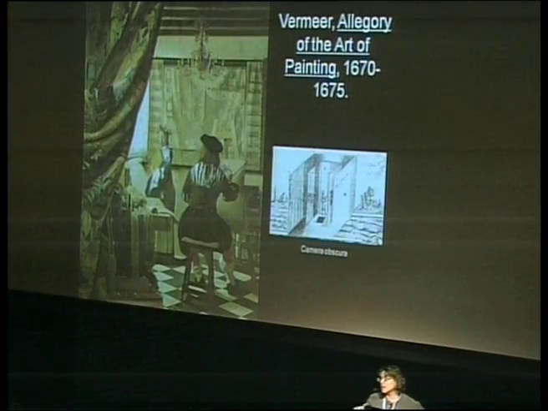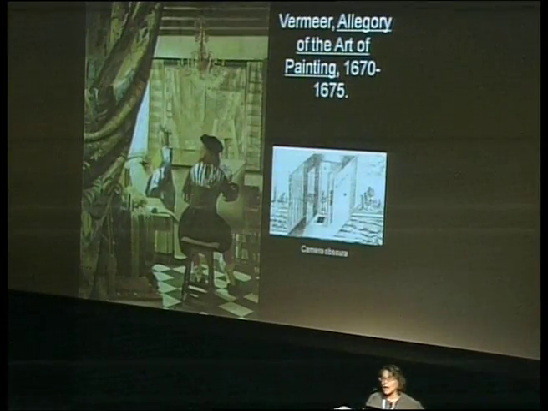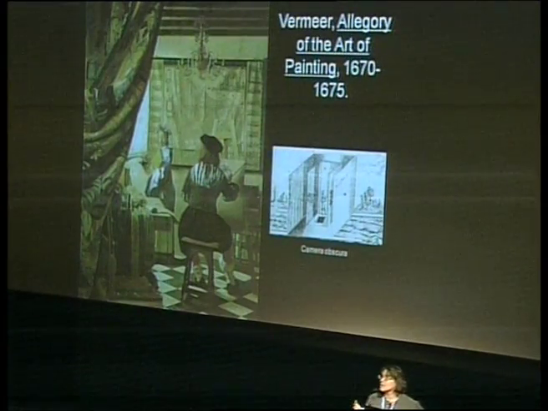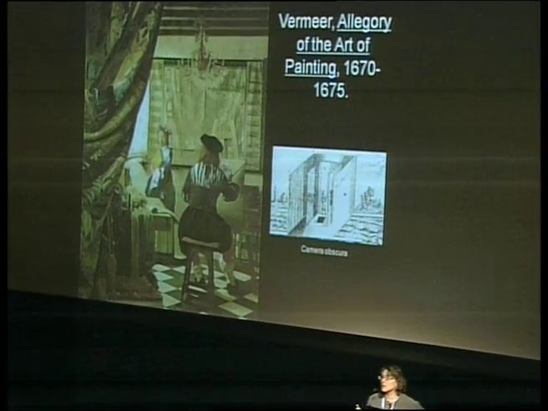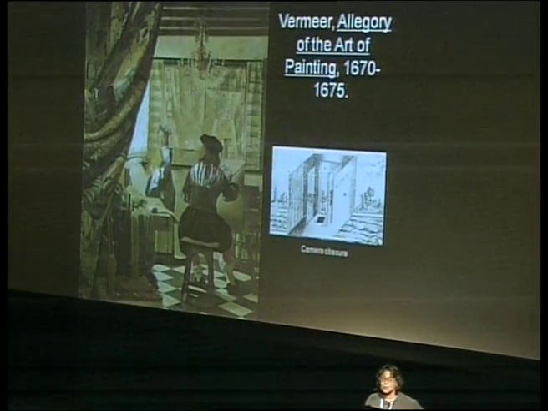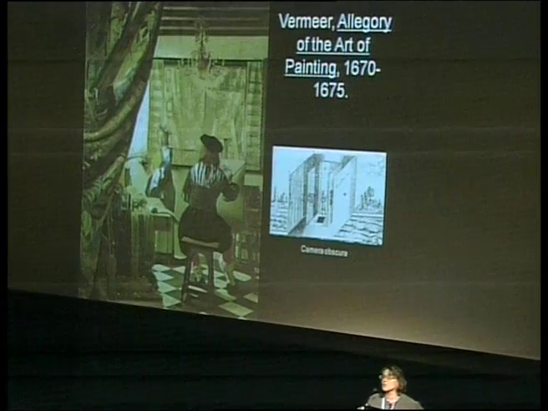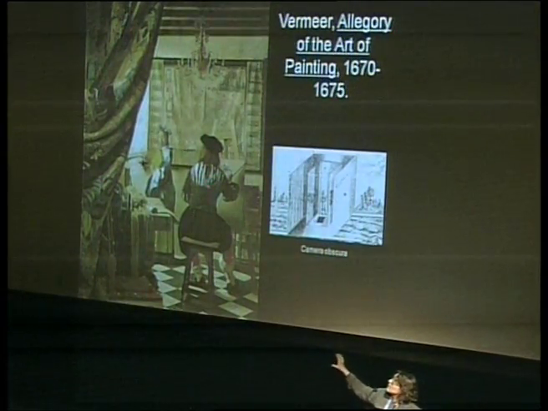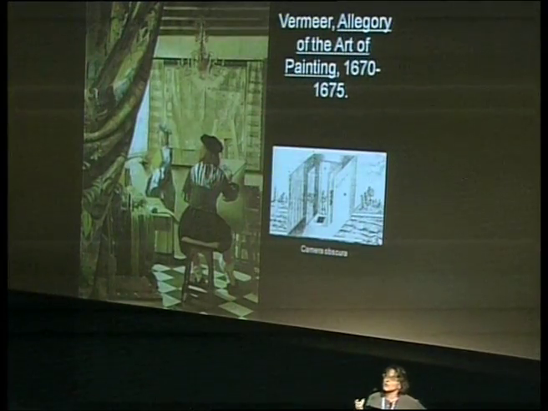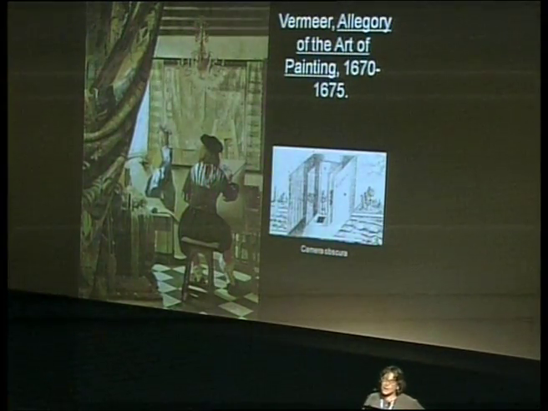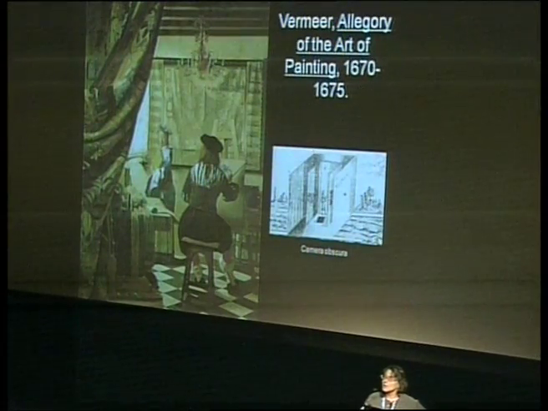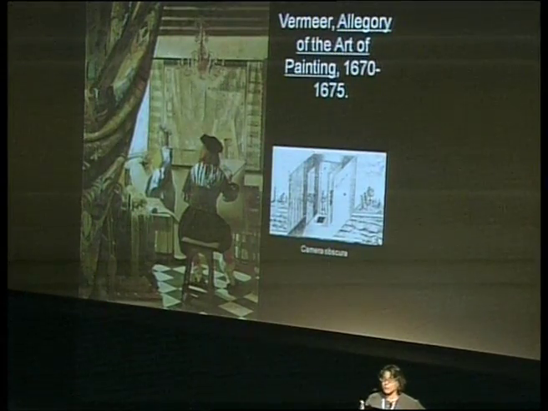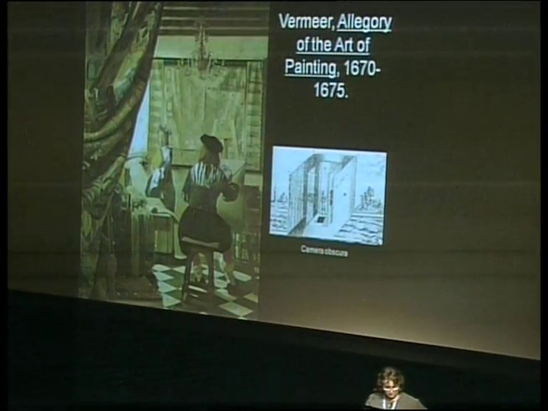Now, eventually, these things were table size, and then they became cameras. Why this isn't a camera yet, in the contemporary sense, is that it's not fixing the image. The artist actually had to do that themselves. Vermeer is one of the first artists to really start using the camera obscura. And what you have then in this case is this very accurate depiction of space, but without depending on the lines of the architecture, without depending on linear perspective to create that illusion. He literally can figure out the layers because he can trace them.